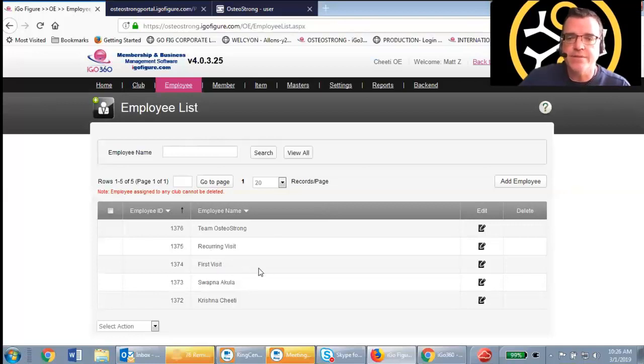These are basically dummy employee names, first and recurring, and then Team OsteoStrong, where you can record notes, set up as employees in the system to stake out the spot on the calendar. And that's why they're there. The other employees are just like any other employee that you're going to add. We'll take a look at one of these.